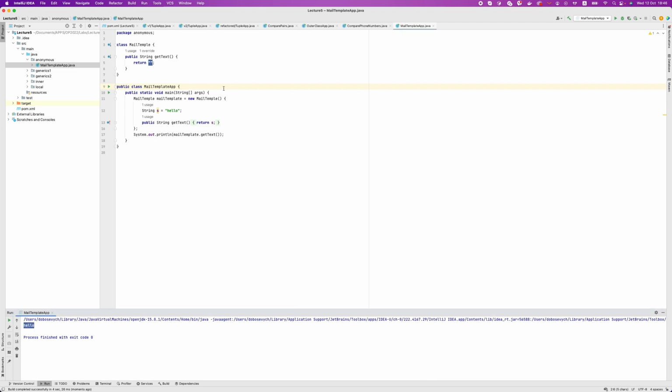That's hello for the reason that, by the anonymous class and these curly brackets, we redefined the mail template by an anonymous class. That is actually a middle step. This anonymous class is a middle part between so-called Java lambda expressions and just ordinary classes. If you want to learn more about Java lambda expressions, you can search the internet, or we will have a separate lecture about that.